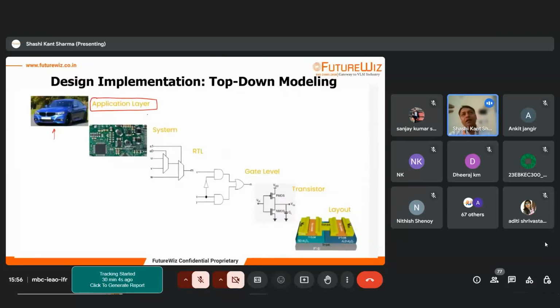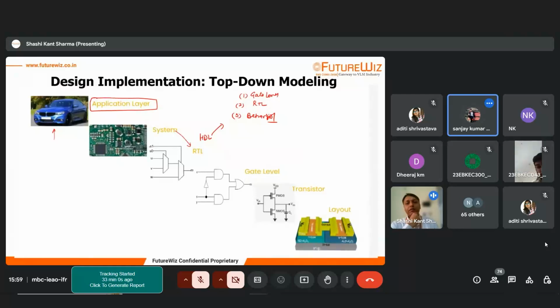Now, as an engineer, I will think about this system which is required by the customer. Let's say I'm talking about a chip to be manufactured for an electric vehicle with a lot of sensors. So I need to think about the sensors. I need to think about their interconnections. I need to think about the data calibrations, from where the data will be taken, how the data will be processed, and what decision has to be made. So this system will be designed on paper, or maybe in software as a layout. Okay, so when you think to implement the entire system with HDLs, we go for any of the modeling styles, but mostly as a synthesizable design, we go for the RTL.